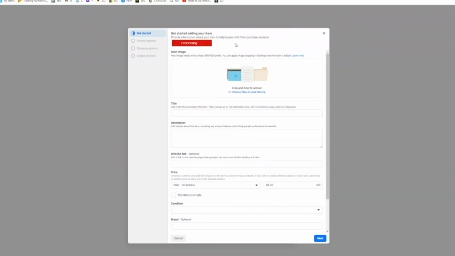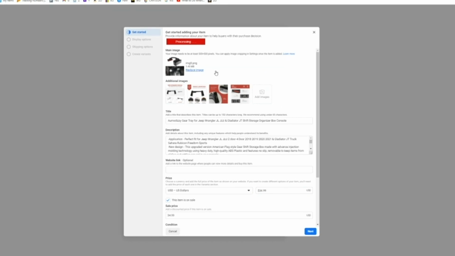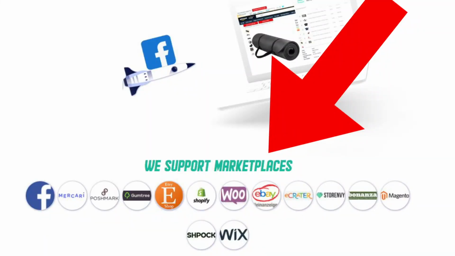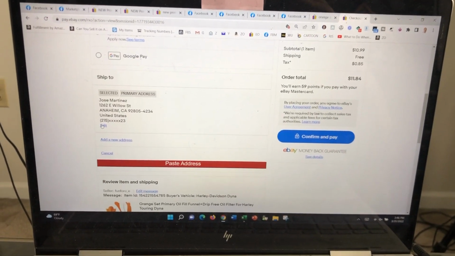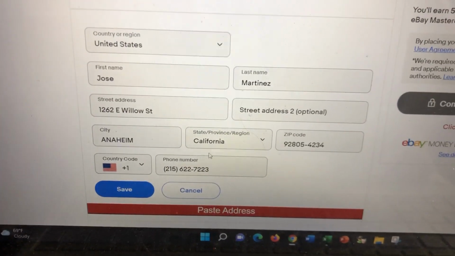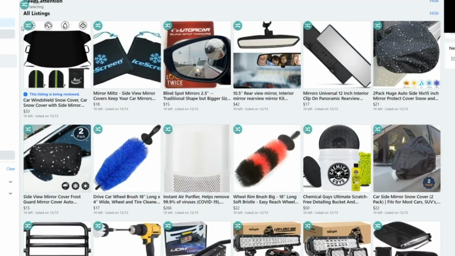Any software that copies listings and marks them up like this is a must for anyone that's trying to scale dropshipping. I currently use Zeedrop to copy listings to Facebook Marketplace, Facebook Shops, Poshmark, and Mercari. Zeedrop copies to a number of other websites too, but I mainly use it to copy to the ones I just mentioned. I also use Zeedrop to copy and paste addresses for me so I can process orders quicker. That's yet another feature.